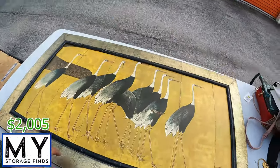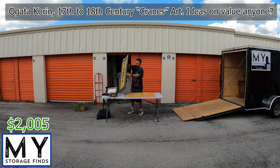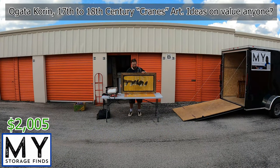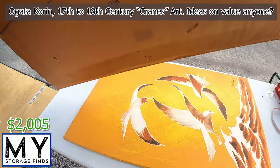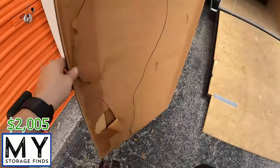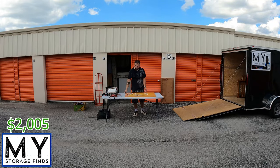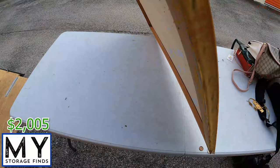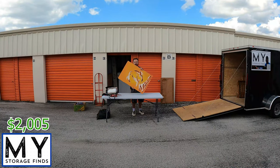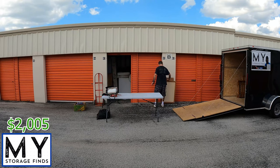All right, so next we've got this painting here. I'm not really sure what it is, but it is a real one, as you can see here. It's not just like a cheapy, it's even inspected, so we'll have to see if we can find that online. And then, so that's interesting.